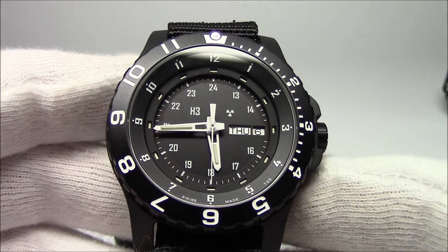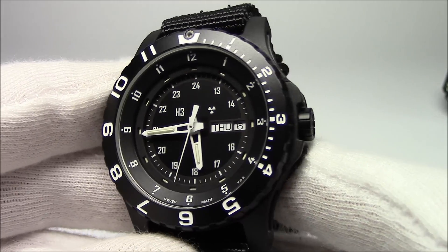This is active illumination — it doesn't make a difference how much light you expose it to. You could expose it to a spotlight for an hour, throw it in a closet for 20 hours, come back a day or two later, and it's going to have the same luminescence. Some brands have combined passive and active in the same watch — in the beginning the passive illumination is brighter, and then as it fades the active takes over. These are all just actively illuminated watches. They give it a 10-year warranty on the lights, and the actual half-life is around 20 years, so you should get more than 10 years out of it.